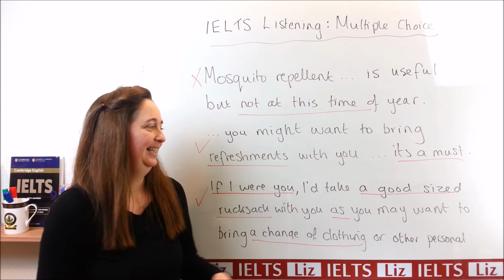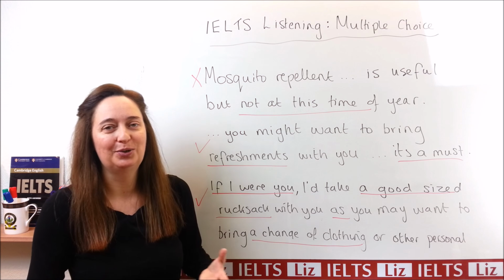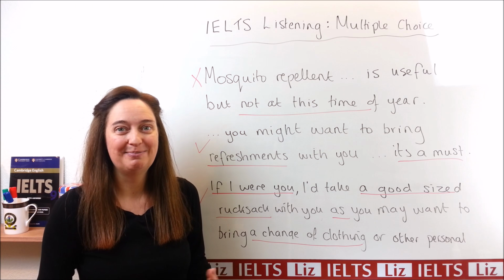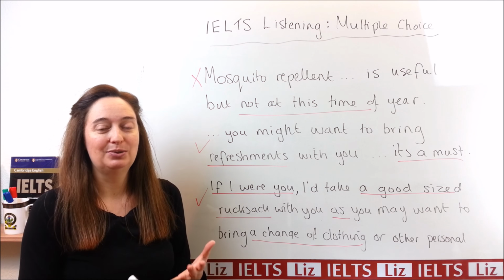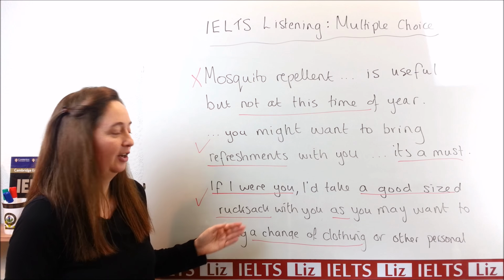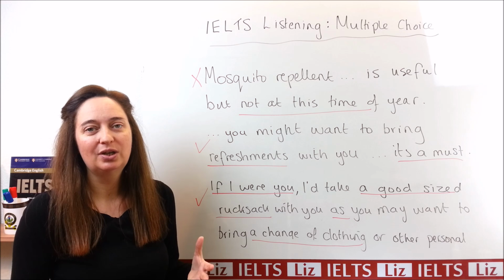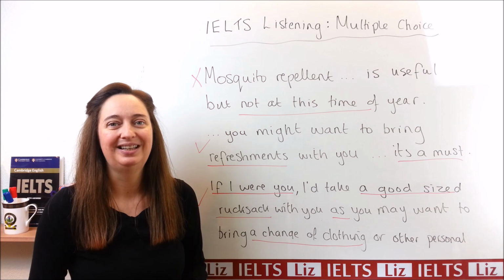But it does say may want to bring, which means it's optional. You can choose to bring it or not bring it. It's not recommended. So we have got, the answer is walking boots, food and drink, and a large bag. Now let's look at the last option and see why that was not the answer.